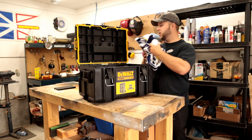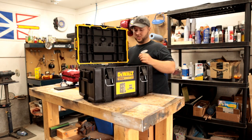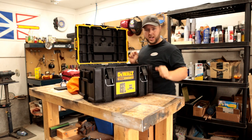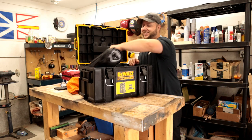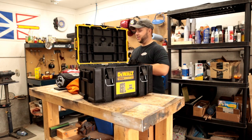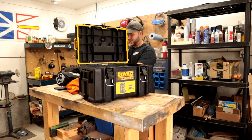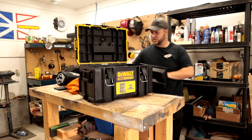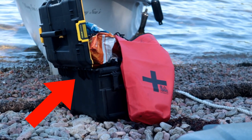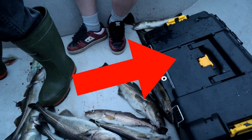We're about to do some really interesting work for the flatbed build, but first, gotta clean out this container and pressure wash it to get all the fish scale and the fish blood off. This is what we took when we went out as a family this past weekend. We were fishing, packed all our grub in there. The water's so warm.